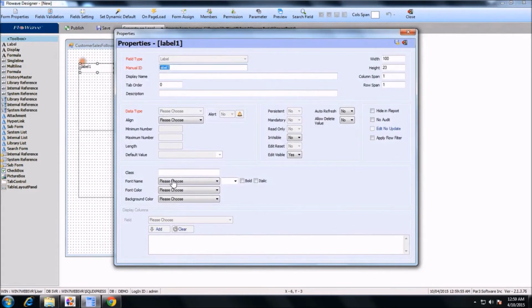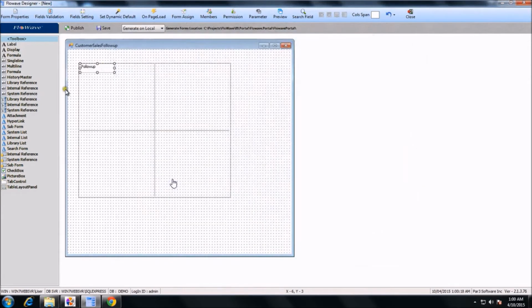Okay, so I'm going to first add the labels, the follow-up reference number, so everything is just drag and drop.